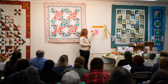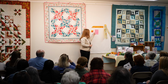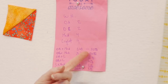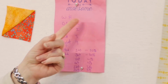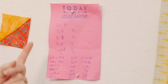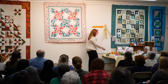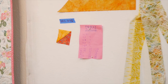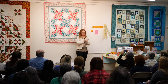So, dark A, I need 2 half strips. Dark B, 2. Medium, 4. Light, 4. And then the combinations together. I think these are full strips. Dark A plus medium, I need to make 3 tubes and cut out 20 triangles. I created all of this, and I made, because your best friends are painter's tape, wonder clips, and notes.